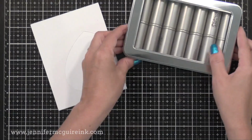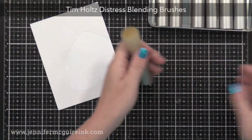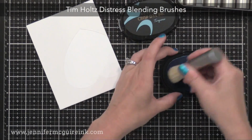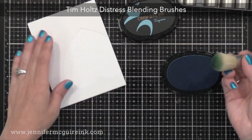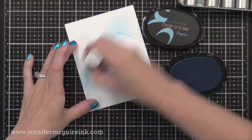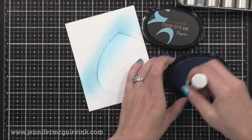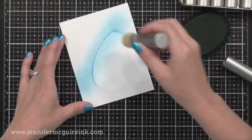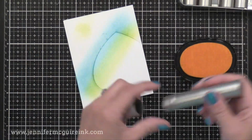First, I want to apply a very thin, light layer of color. When I like to apply quick, light layers of color, I like to use stencil brushes. Lately, I've been using the Holtz Distress blending brushes as they're very handy, and they even have a lid to protect the bristles. You can use these with pretty much any ink. Works very well with Altenew dye inks, also works great with distress inks. Now for this particular card, I'm just going back and forth in kind of a swiping motion just to put a rainbow of color down.